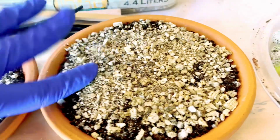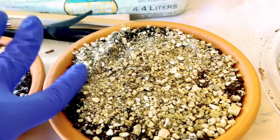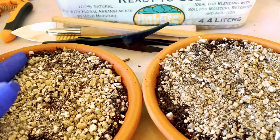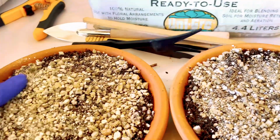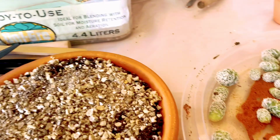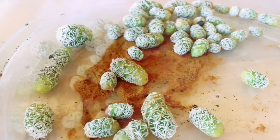And after using this soil with vermiculite, don't throw it. You can reutilize it. Everything in the garden can be reutilized except the mealybugs. You don't want to utilize them. They should be gone. All right, now I'm gonna get these plants.